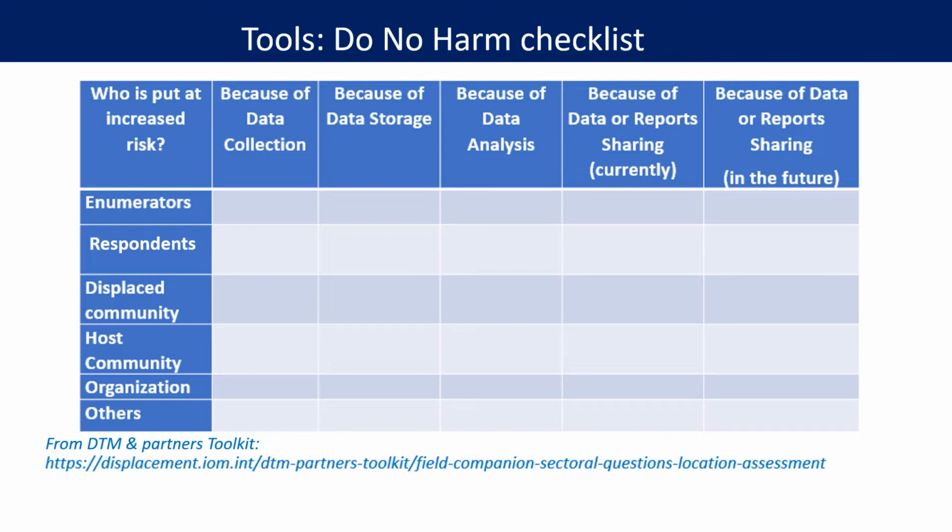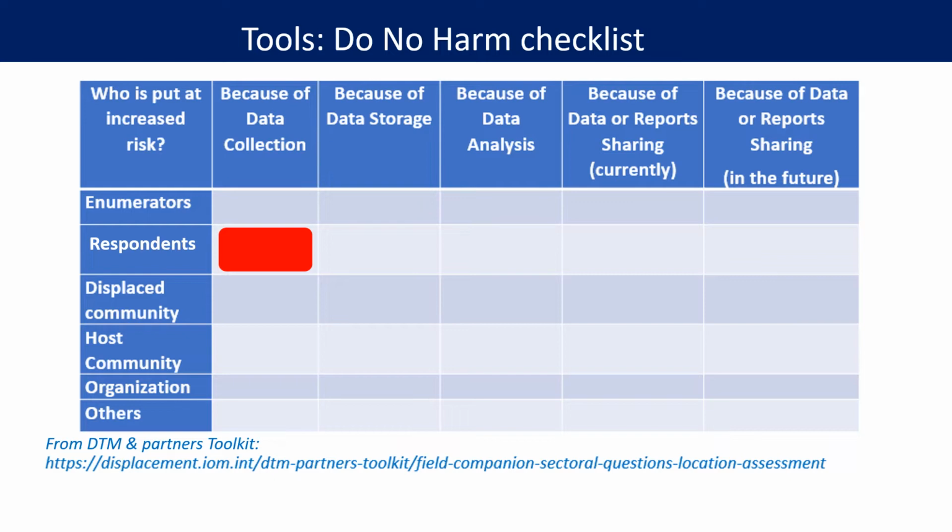But what does that mean in practice? Let's see some examples. For example, let's think of how we can do harm to respondents when collecting the data. Let us say we are interviewing individuals on the move, going through a border, for example, and we ask questions about violence they may have experienced. We may be exposing them to reliving their violent experiences without any possibility to receive help at the moment or in the near future.